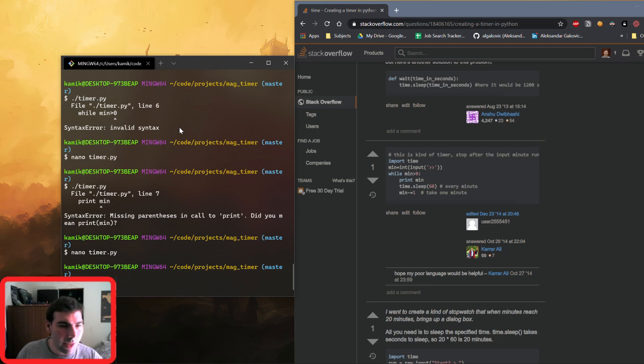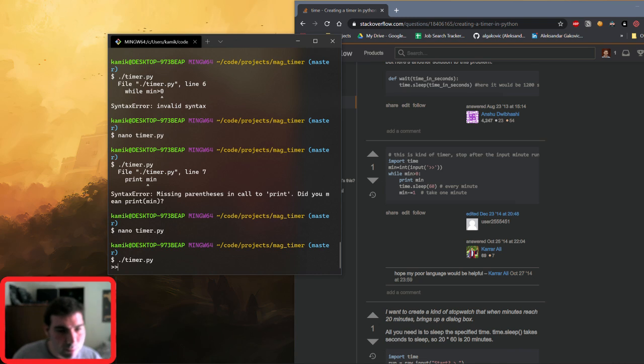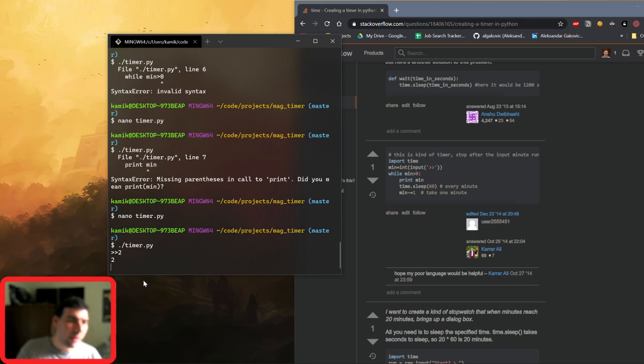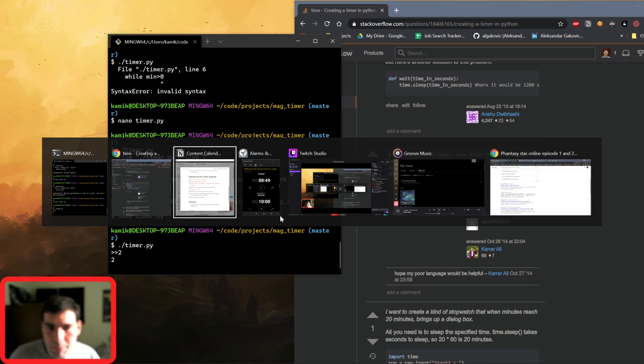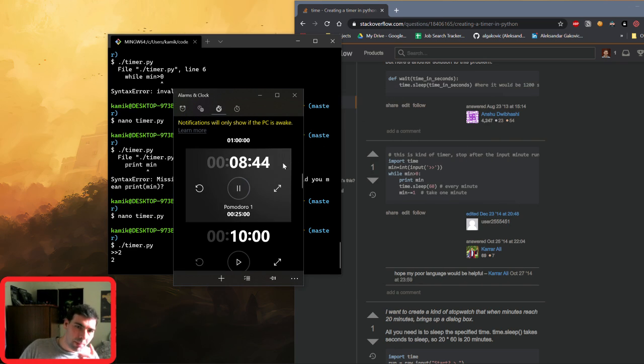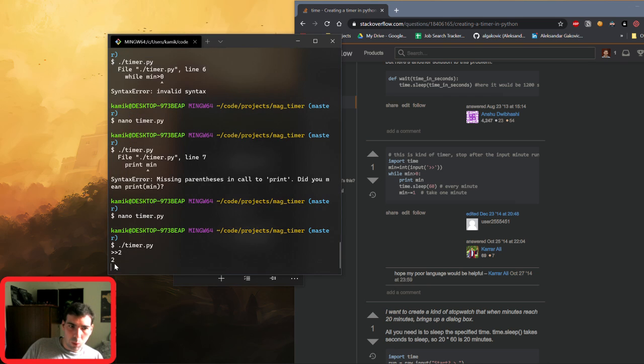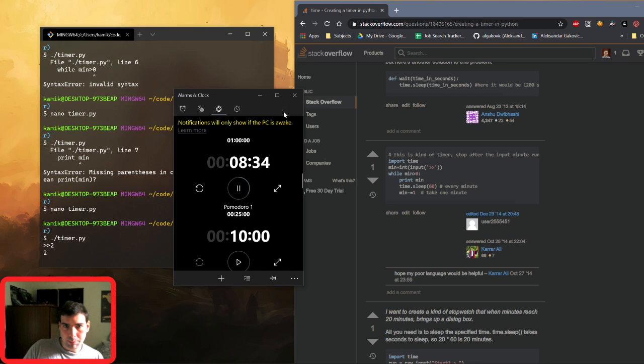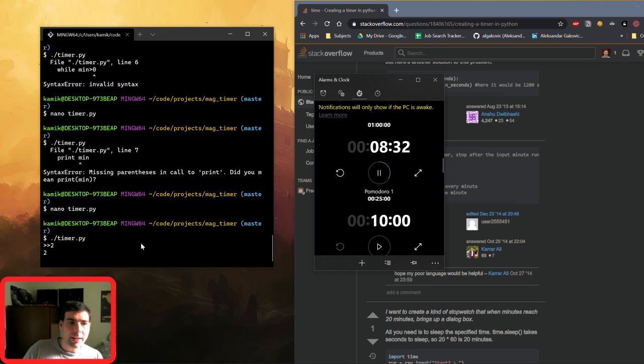Okay, we've been given an input prompt. The input prompt is telling us to add in the number that we want. We're just going to add in 2, and it prints the minute, and then we're going to pull up our alarm here. So we've just initiated the timer program at 40, so at 7 minutes and 50 seconds thereabout, we should see this print 1. If the timer is working, we should see this print 1, and then it should do the same again a minute later and finish.